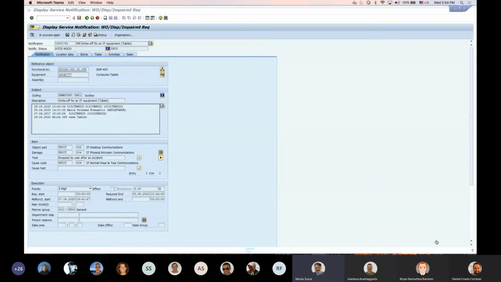There's no automatism, so that field is helpful up to a certain extent. Exactly. Yeah, thank you, Nicola. And yes, it's a pity that it's a manual intervention that the equipment master local data maintainer has to input in the equipment master record, in the inventory number, to link with the notification number and just populate manually.